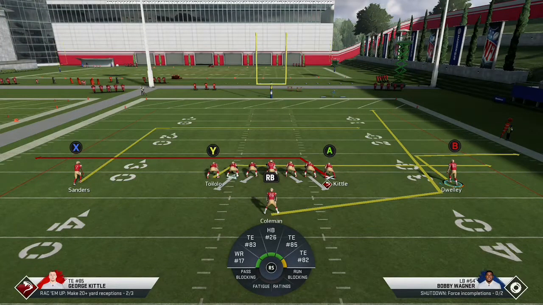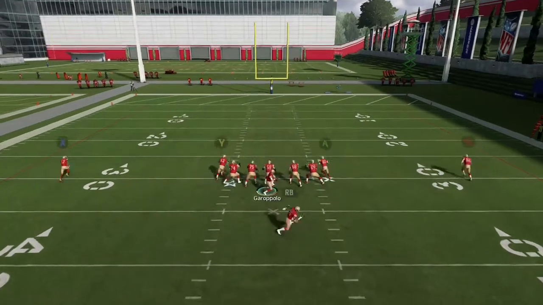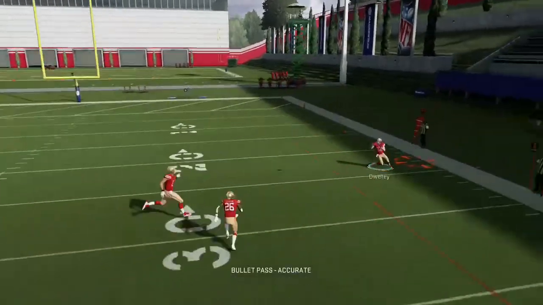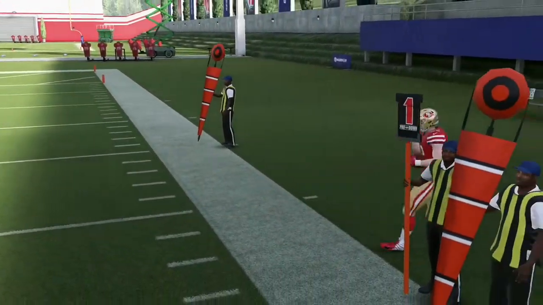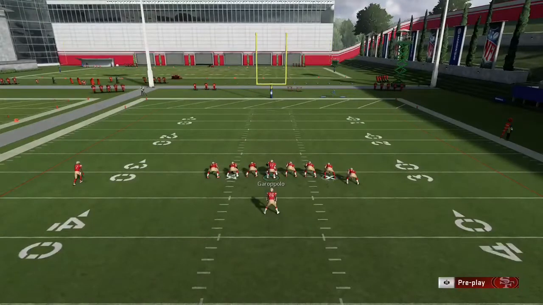Therefore, say you don't have a lot of time, you want to save time, you can go ahead, hike it, you have that nice possession ball, or you can get out of bounds to stop the clock. Honestly, just tinkering around with this, I just found something that I like.